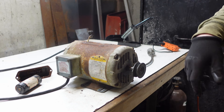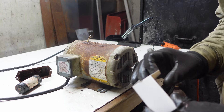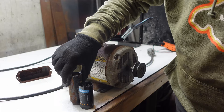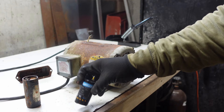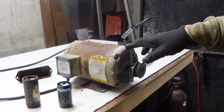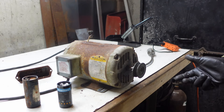So through the wonders of Amazon I was able to go on and find another capacitor. Now this capacitor is a little bit shorter, however the ratings are the same. I went on to the Baldor website and found this motor and was able to figure out what capacitor it needed. So that's what I got here, and we're going to go ahead, clean this up a little bit, solder that in, and that should be it — it should work.